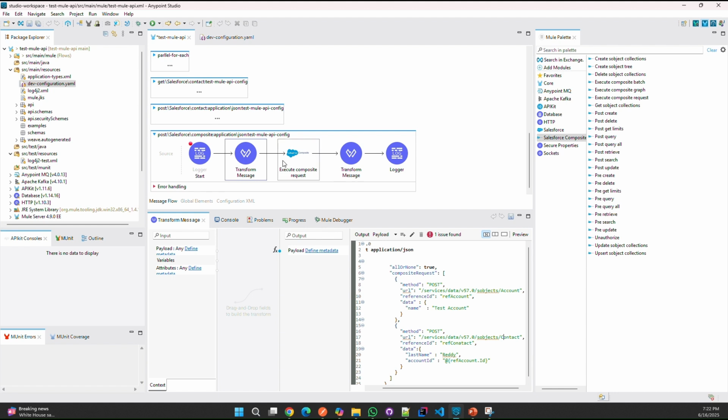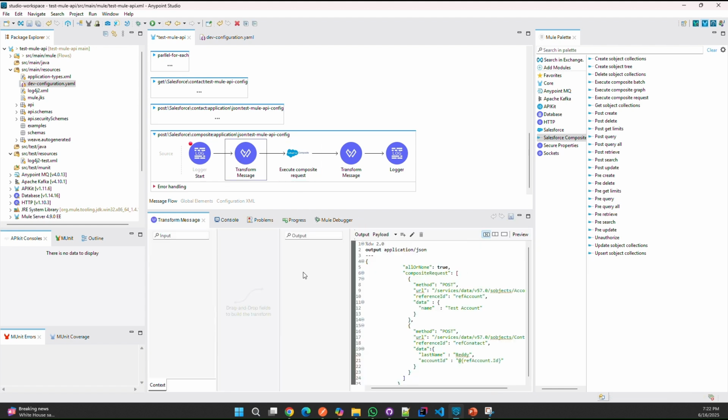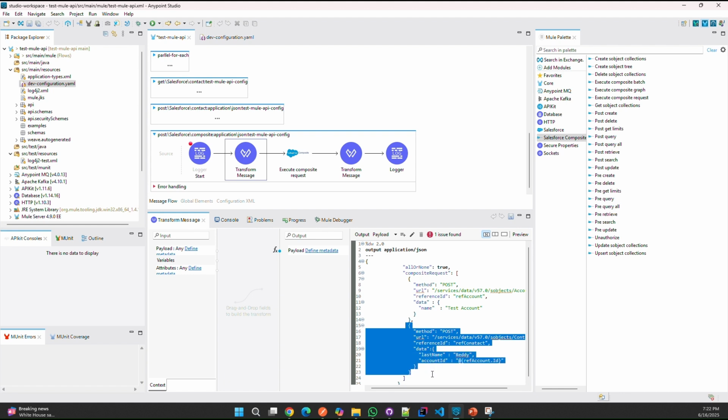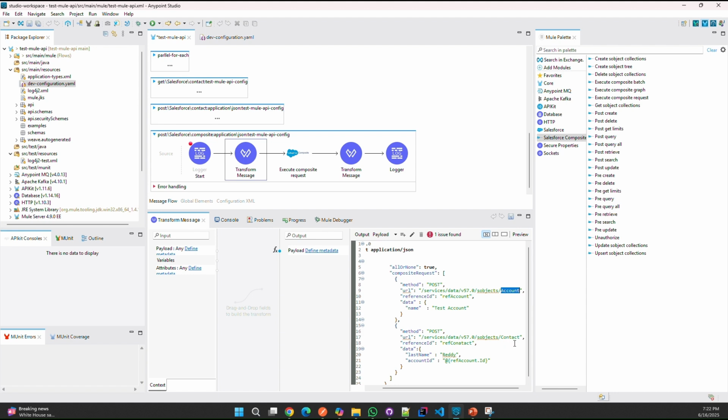Basically, the payload of the Salesforce composite connector will have multiple sub requests within a single request. If you see this, there is one HTTP method call happening, and there is a second HTTP method call over here. One is to create the account, the other one is to create the contact.